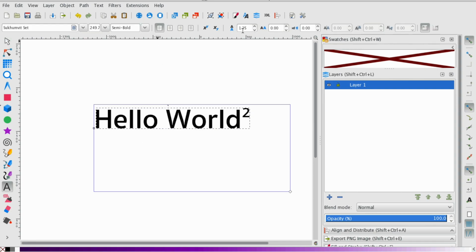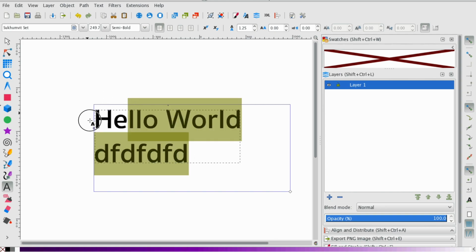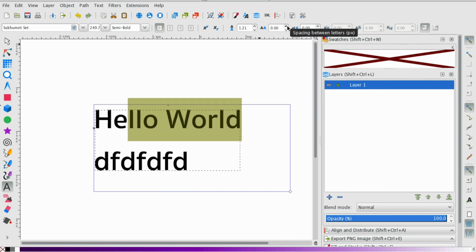The next thing here, this is concerning kerning, spacing between the lines. So let's create an example of this. I'll hit return or enter, and I'll type the second line. If I go and highlight this and I increase the spacing between, if we go over to the next one, this is the spacing between each letter.